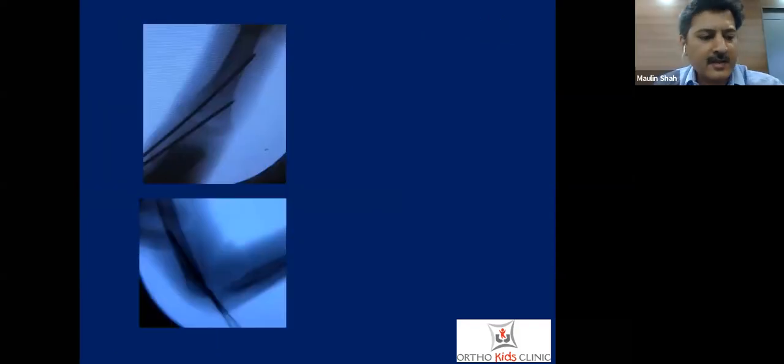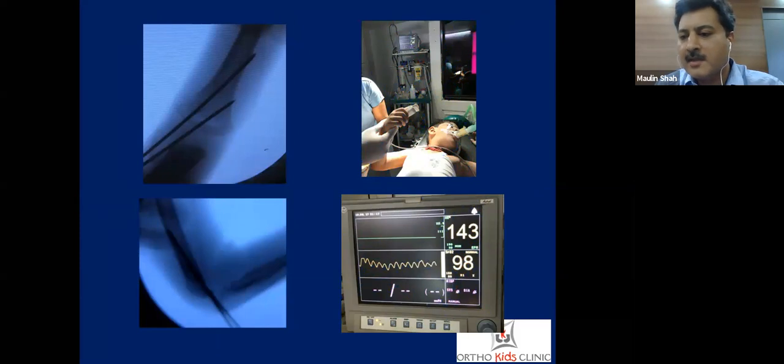And we should fix this fracture, as you can see, with two wires. And the moment we fixed it, the pulse came back. So this was a pink pulseless limb, and many a time the pulse comes back. We have also seen that the pulse sometimes does not come back for as long as 2 or 3 days, you know. But if the extremity is well perfused, then one can wait.